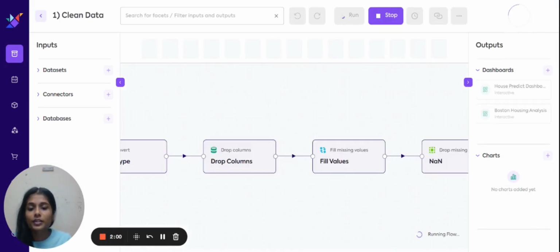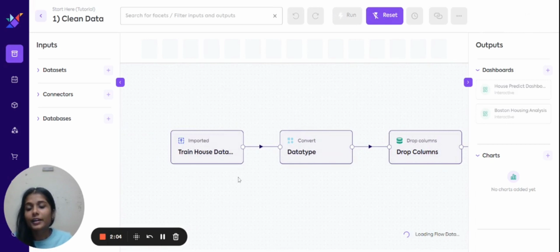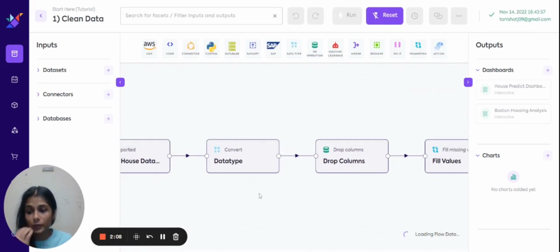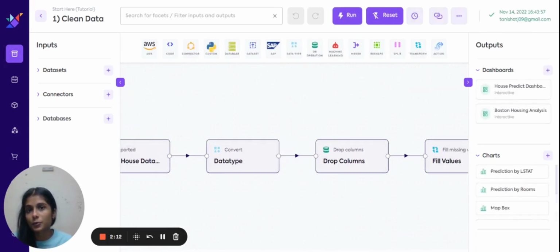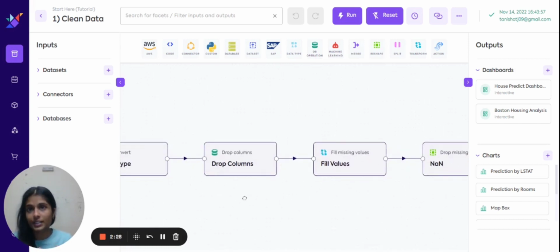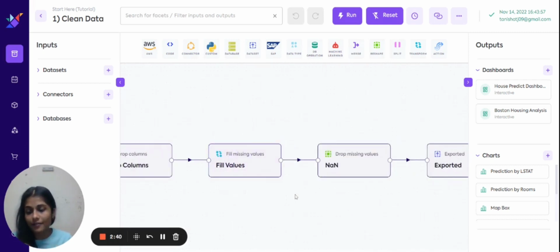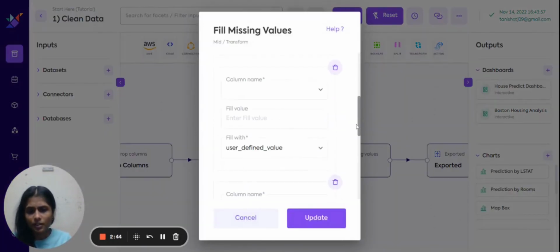First we are using clean data. We import the data set, then we convert and unify the data types, because a few of the columns are supposed to be numerical, like total square feet, but there are ranges present in that column which we are cleaning, finally making it numeric. And then we are dropping a few of the columns that have very large missing values. Then we are filling the remaining missing values with the average or a user defined value, whatever we think is appropriate.